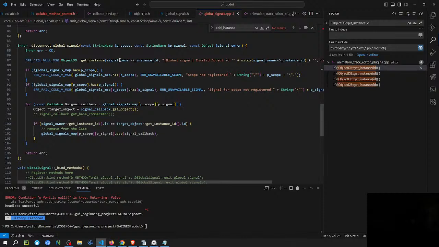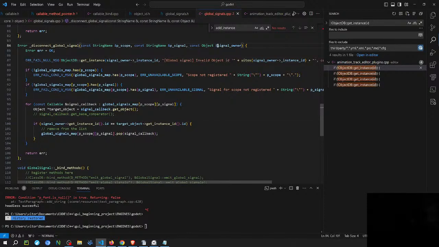So the downside, the worst possible scenario, is when you don't disconnect anything. When that happens, the only thing that is gonna happen is that the list of callables is gonna have extra memory that isn't used because you forgot to disconnect, but it's not gonna crash anything. So I think this check doesn't make sense. Maybe I'll just leave it here because it doesn't matter, but I think it's not necessary.